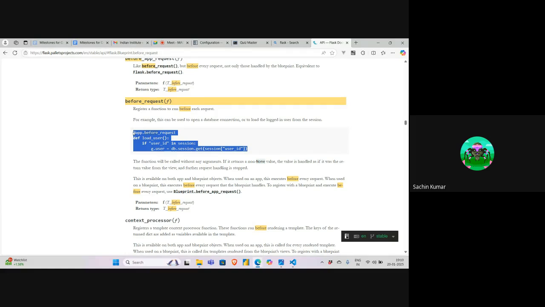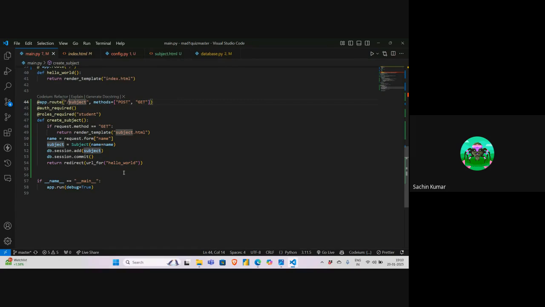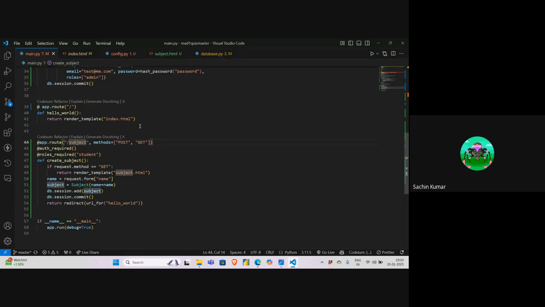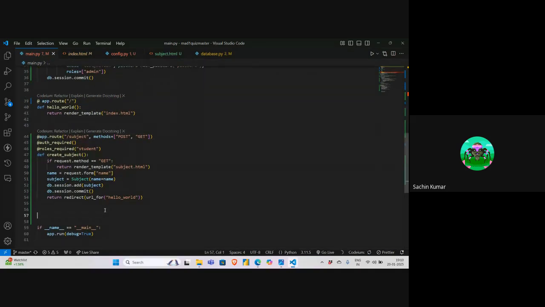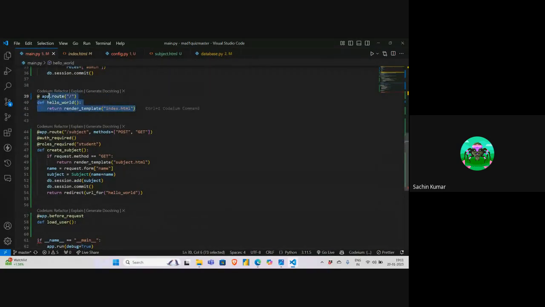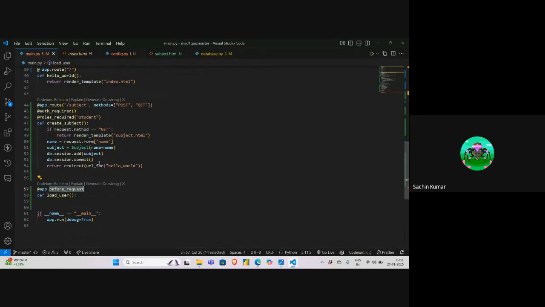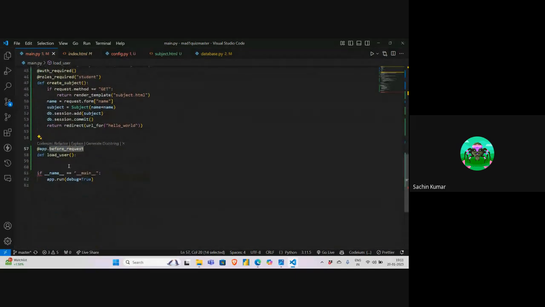It's like a global function, again a decorator which you can add, and here you can write some piece of code. What I'm trying to do is run it before executing any app.route, before any request, since every request will get handled by the routers.